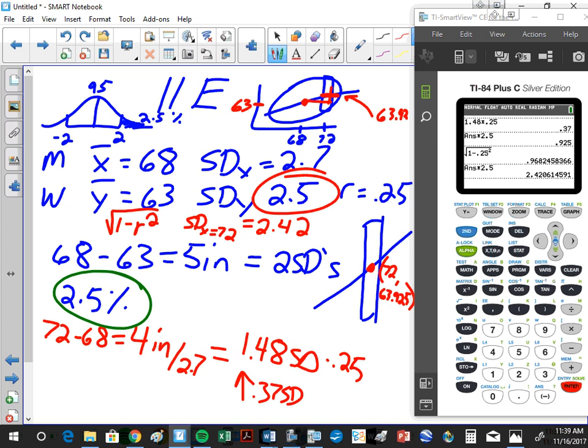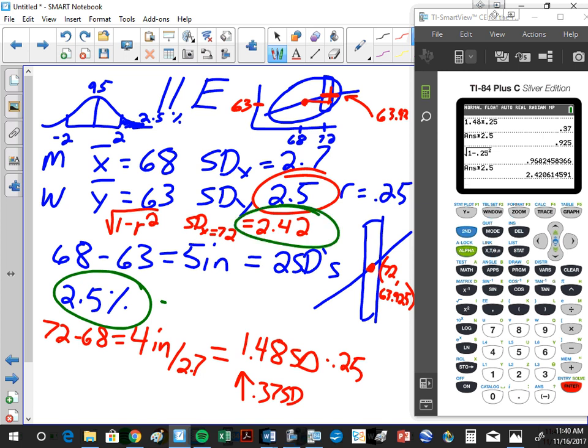Right? Okay. Not a whole lot more because our R value is so terrible, but we would expect more of them. Just like our SD dropped from 2.5 to 2.4, we would expect the percentage to go up by an equivalent amount. Does that make sense? Okay. So we have this SD of 2.42 right here.